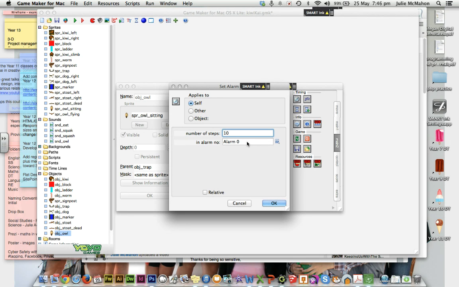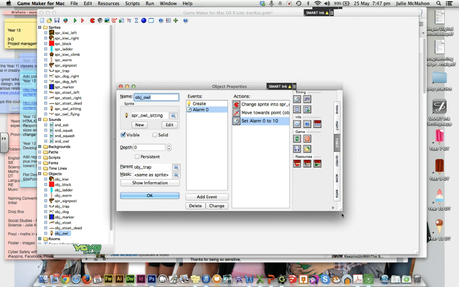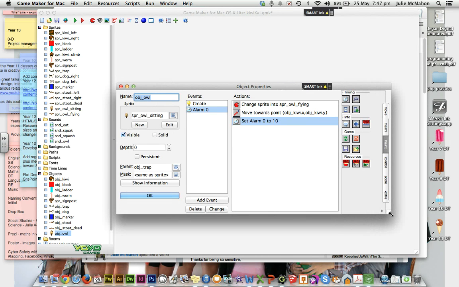And this means that every 10 steps, the owl will change its direction to follow the object kiwi. So alarm 0 should have, let me pull this out so you can see it, it's going to change into the owl flying, move towards the object kiwi's X and Y, and then reset the alarm to 10.